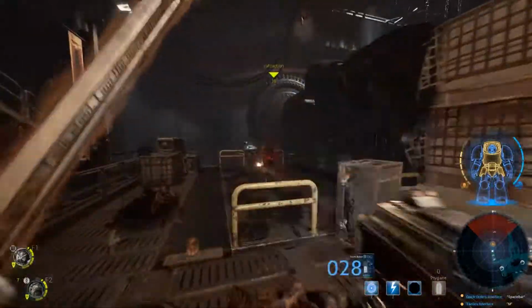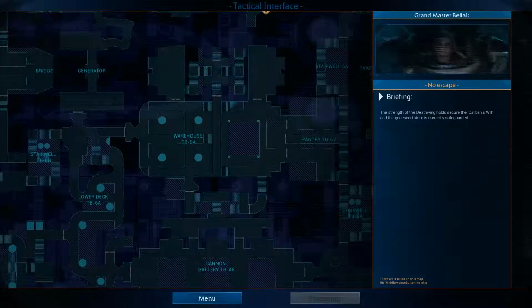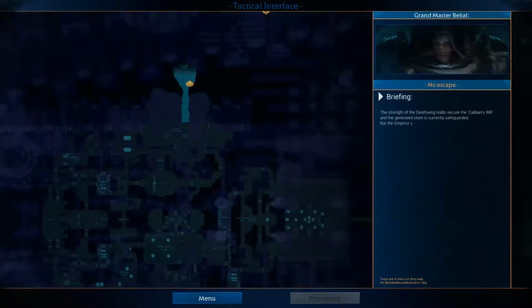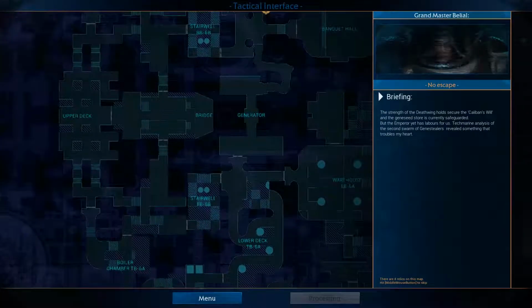The game plays out in 9 total chapters, and before starting each chapter you can view a map of the area and will receive a briefing by Grandmaster Belial on what your objectives are. This game does have a focus on co-op, and there is a separate multiplayer campaign with players taking the roles of Deathwing Terminators, but that's all I know since I didn't try it.